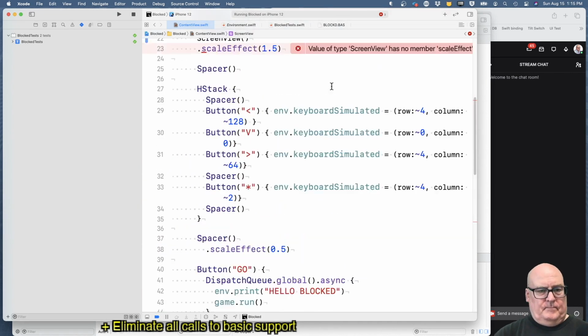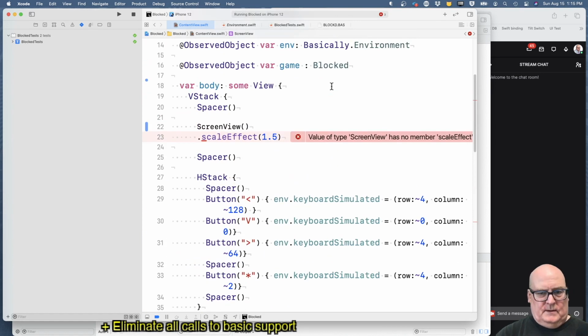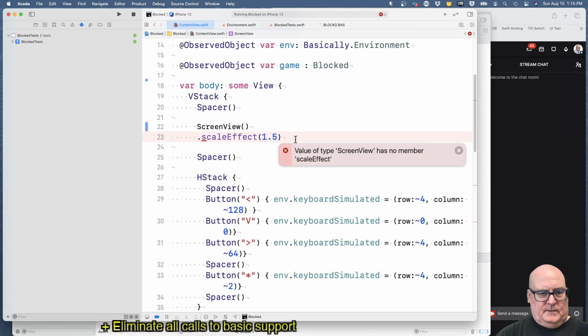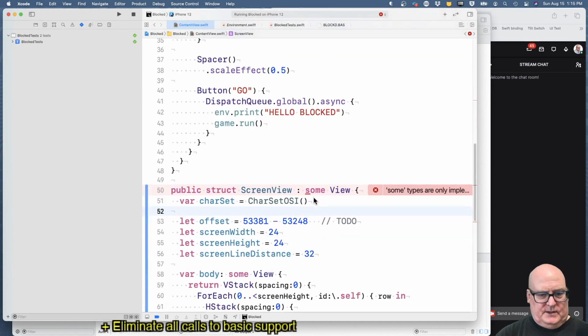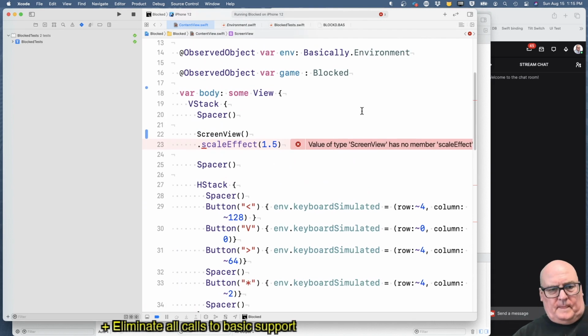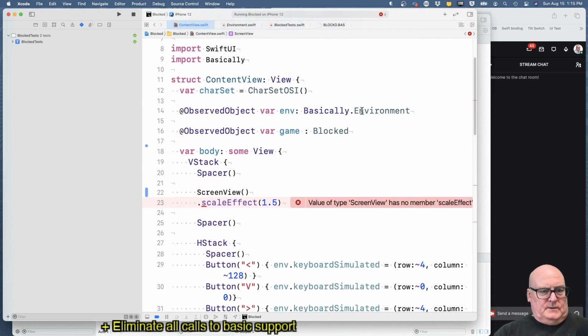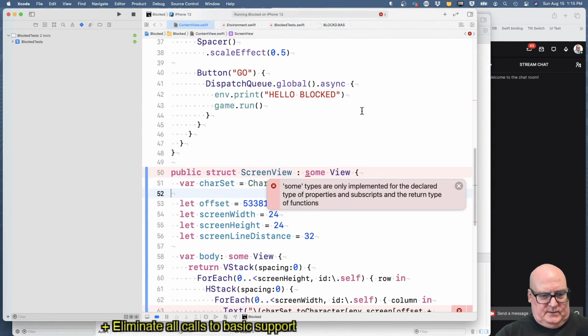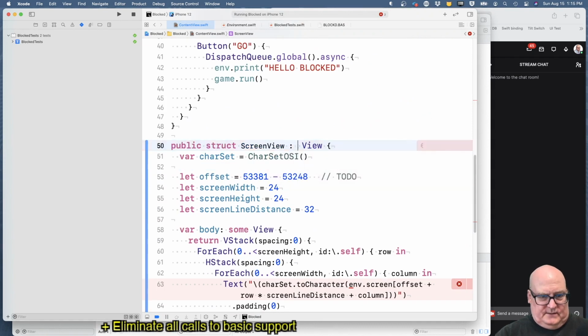Okay. I don't know if we're just still getting a struct content. Oh, it's just of type view. Okay. The body is of some view. Get it right. All right.